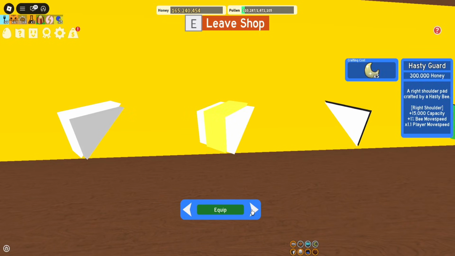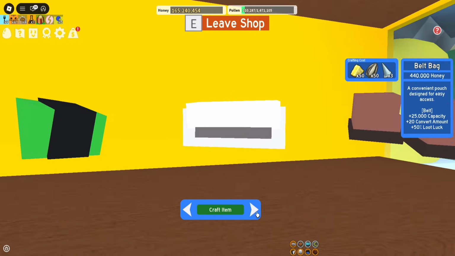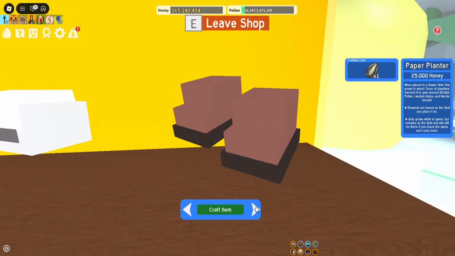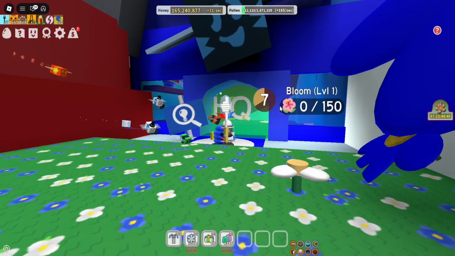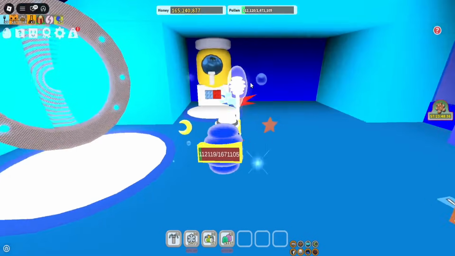I also went with some of these guards, so as you can see which ones I have equipped and purchased here. As you can see, I didn't even bother crafting the belt bag yet. I actually managed to skip it and I went for the Mondo belt bag right away. And right over here is going to be the blue HQ. I believe you need 4 blue types of bees discovered before you can actually step into here.